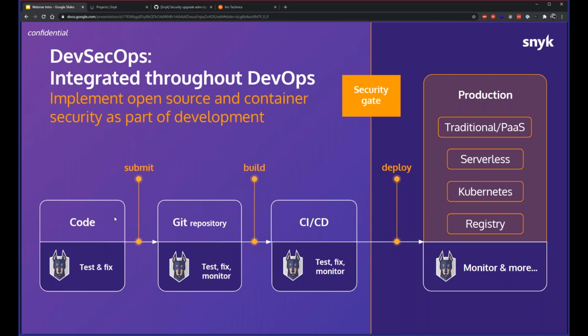We start at the next step after code, which is of course the Git level, where code is getting shipped upstream. Snyk has plugins that drop directly into GitHub, Bitbucket, GitLab, Azure, most of the major platforms that are out there, and then we've got tooling that can work with other providers as well. And what Snyk will do at this level is kind of twofold. The first thing is that we'll set up automatic tests for any projects that Snyk is monitoring. This makes it so any new pull requests or merge requests that come into your environment are automatically tested for license issues or for issues with your open source dependencies.